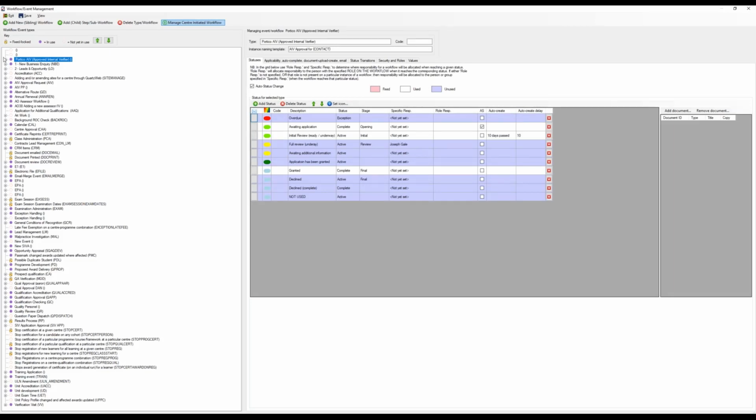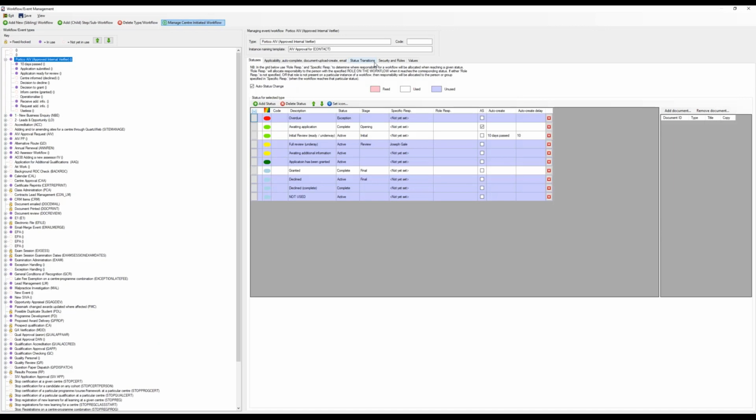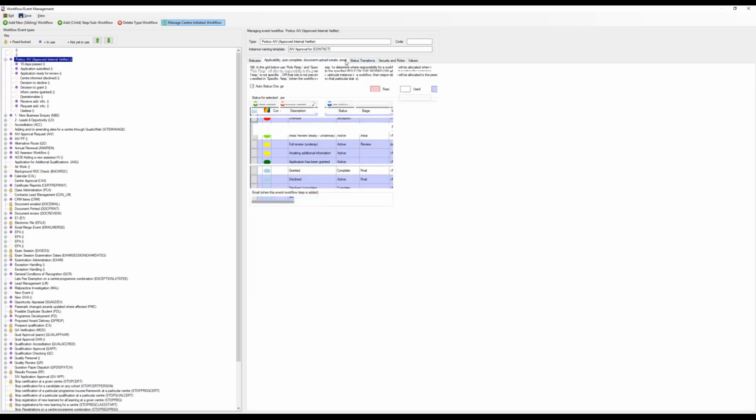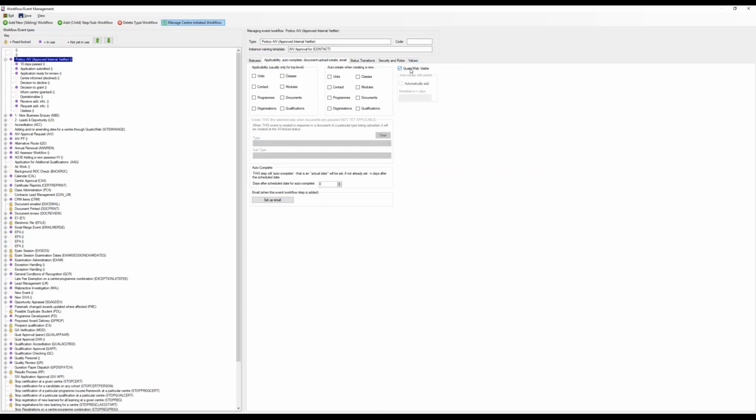The first thing you need to do is make sure that the workflow itself and all of the steps are visible on the web. There's a Quartz Web visible checkbox, and that needs to be ticked against the workflow itself and any steps that you would like to be visible. For example, for our workflow, we've got declined, we've got confirmed and so on. Those are possibly steps that you would not want to be visible on Quartz Web, but the steps where the clients would actually have to initiate them or take action, such as the ready and waiting for additional info steps, would be useful for them to have on Quartz Web.